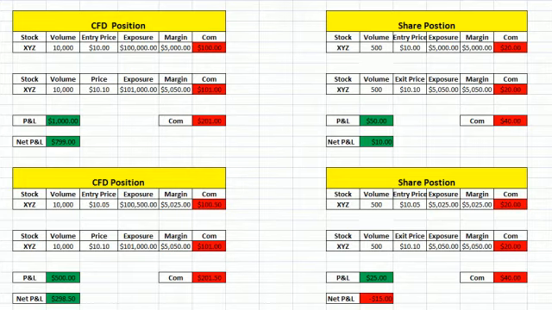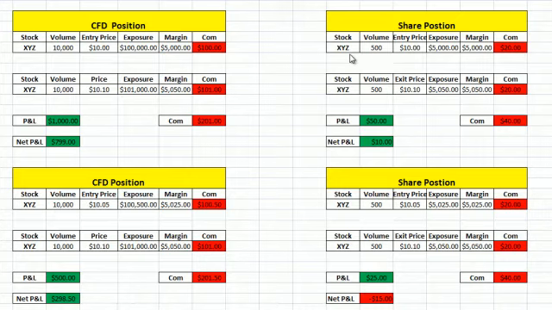So we're going to trade in XYZ. On the left hand side, let's say the CFD trader wants to buy 10,000 XYZ on a 5% margin, which means that at a $10 share price they get $100,000 exposure for only $5,000 in margin. Now running on an industry standard of 0.1%, $100 commission will be applicable for that trade.